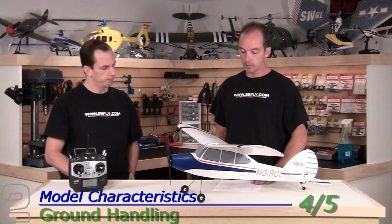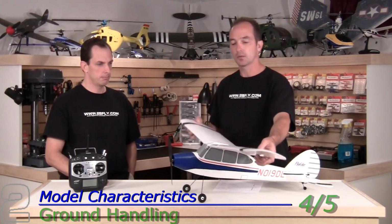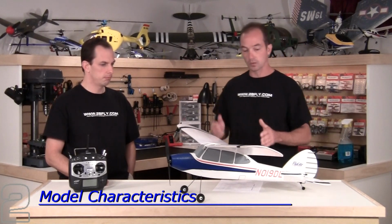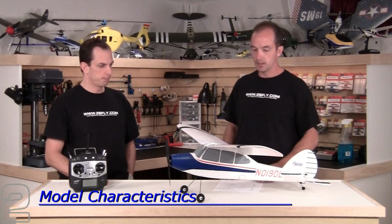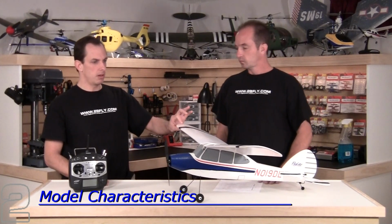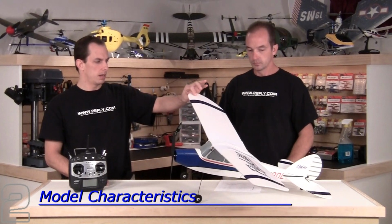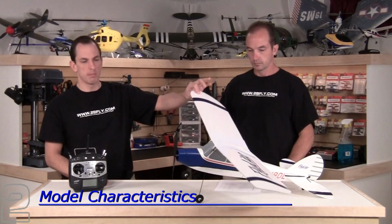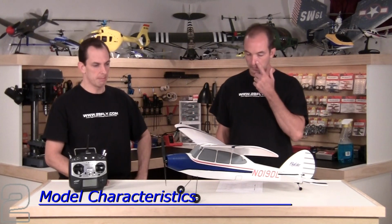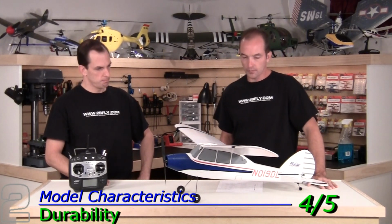Okay. Ground handling, we gave it a 4. We've noticed that you're going to find yourself getting a lot of this on the runway. If you put a little bit too much rudder input on rollout, or when you're landing, you're going to notice it gets a little tippy. Stands a little tall. Yeah, any breeze at all. It'll handle a slight breeze, no problem, but any breeze at all makes it want to tip up on its wingtips when you're ground taxiing. So as you move crosswind, it immediately tips up on its side if there's any kind of breeze. So it's a little bit jumpy, but not bad. Very narrow landing gear. Durability, we gave it a 4 out of 5.